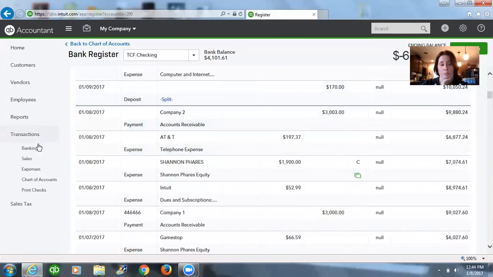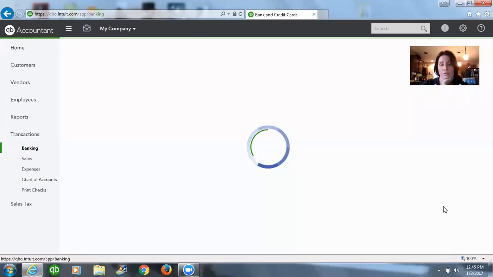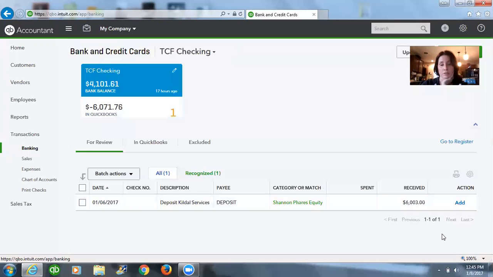Then when we go to our bank feed, you're going to see a deposit of $6,003, which, as you can see, QBO is prompting you to add. It's not finding a match. So if you add this, you are in effect double posting your revenue because you've already deposited the $6,003 in your checking account. You just did it as 2 different deposits, $3,000 and $3,003. So you're going to add this and it's going to double post your revenue.